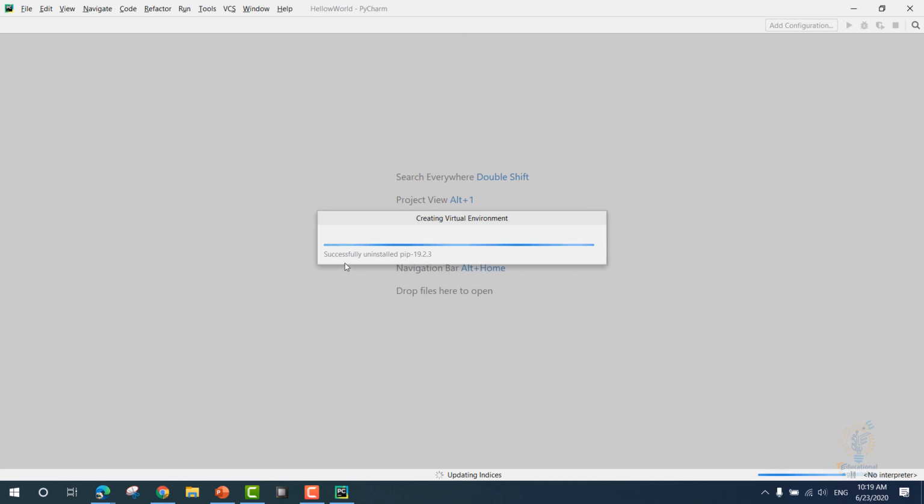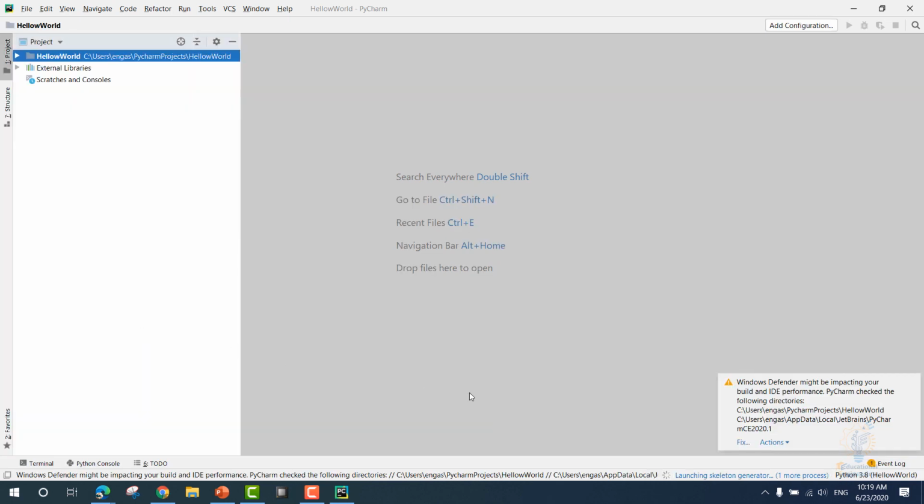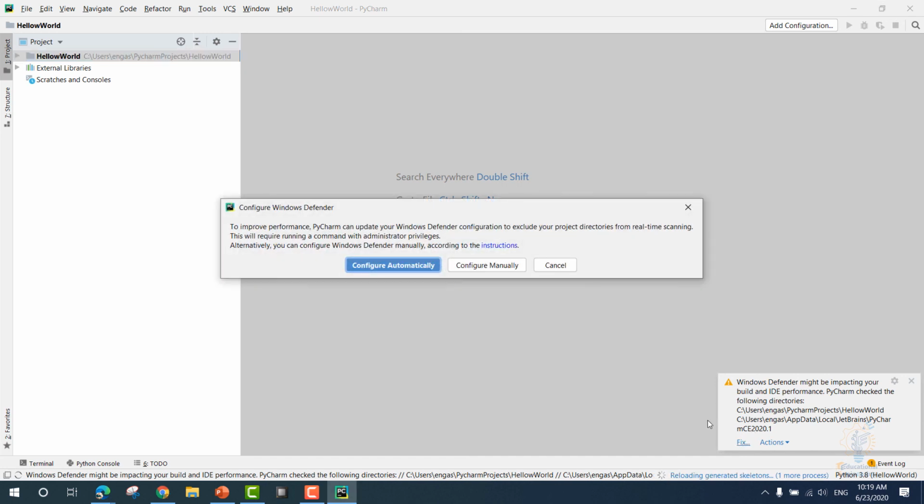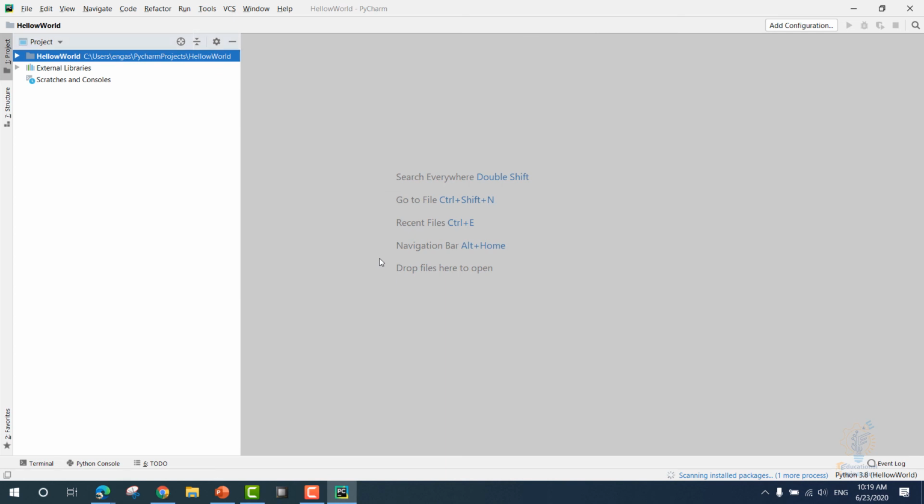So you have to be connected to the internet. Now we have a Defender conflict, click fix, and configure automatically. That's it. Now you have the software up and ready.